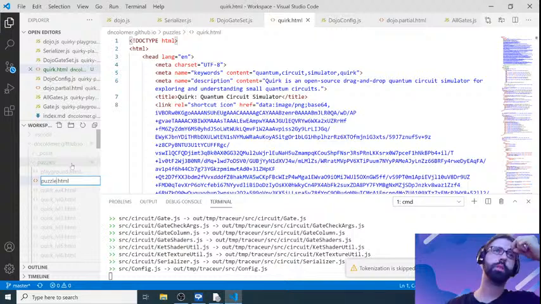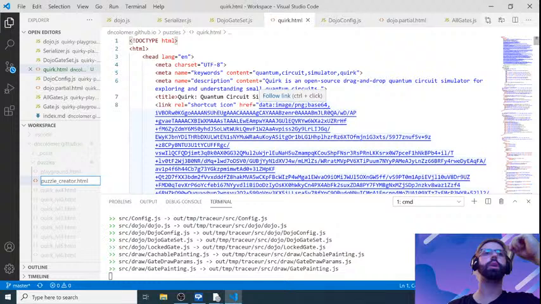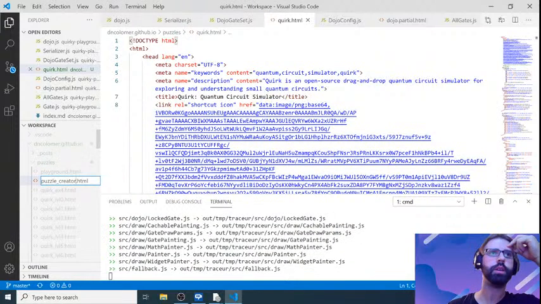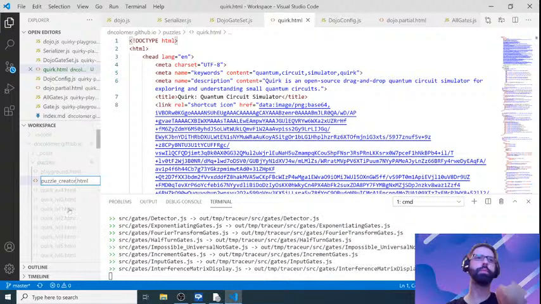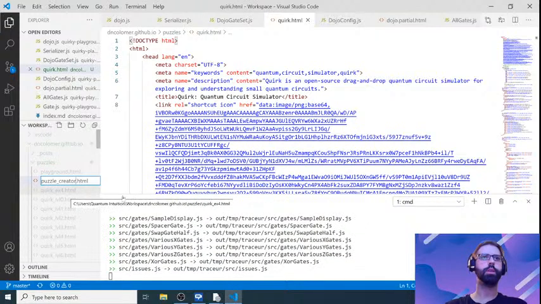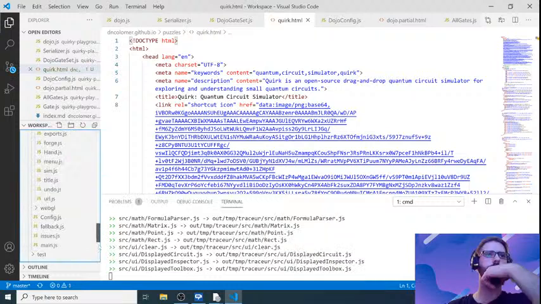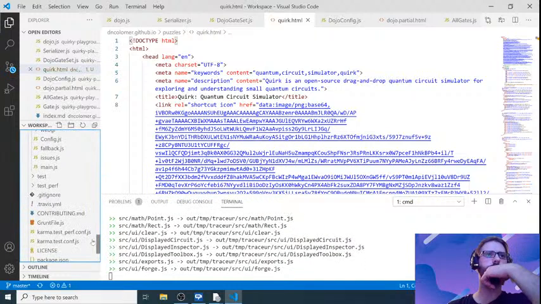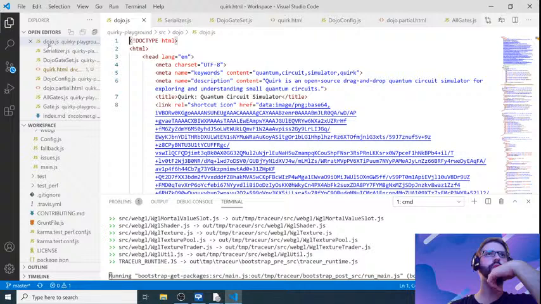Wait a second. I don't know if I should. I think I hard coded the URL that this thing is telling you. So let me actually go back to, I think it was in Dojo.js.